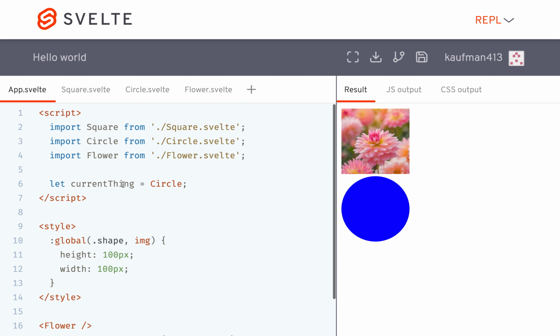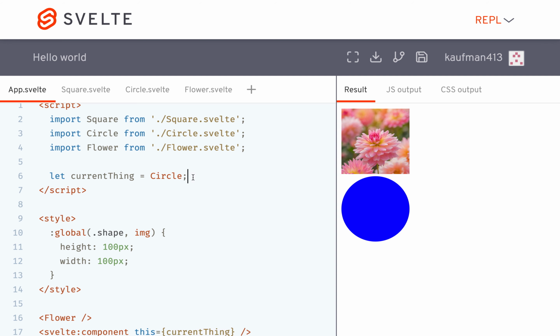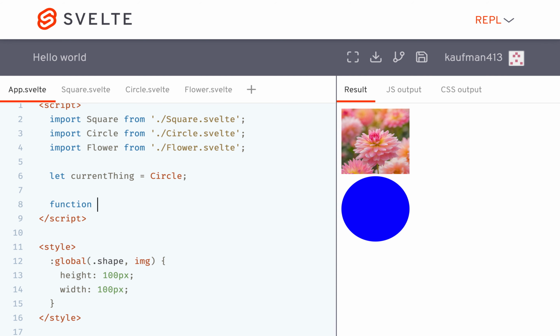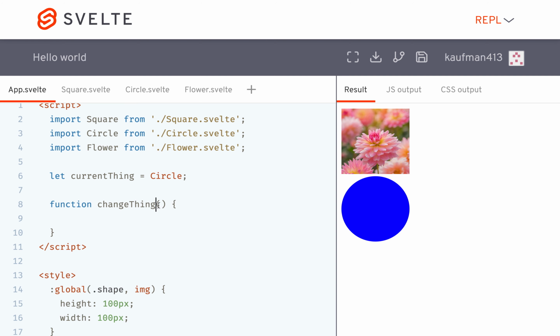So maybe you would have like these page components right here, and sometimes the page would change, and that would change this. So then what you would do is have some kind of function, maybe called change thing, like that, and you would pass it the name of the thing, and then set this current thing to that thing.